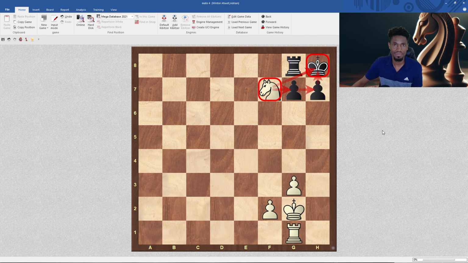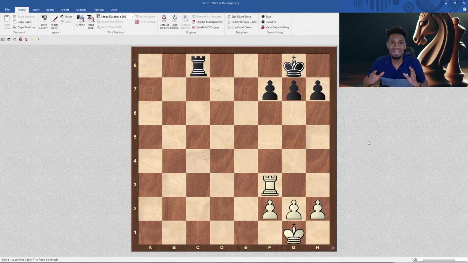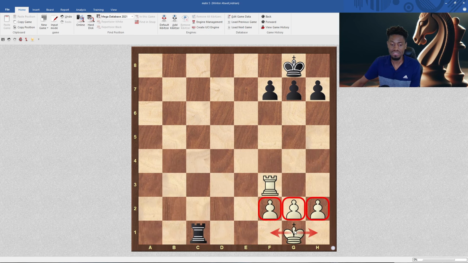Let's go to example number 5 from the book. Example number 5 is black to play and win. How? Let's see. There is only one check in this position, which is rook to c1, and rook to c1 is actually checkmate. Let's play the move. Rook c1, checkmate. Why is it checkmate? Well, the king has nowhere to go. The pawns are blocking the king, so the king cannot move forward, and the king cannot move sideways to try to capture the rook. Remember, the king can only move one step at a time. So this is example number 5 of checkmate.